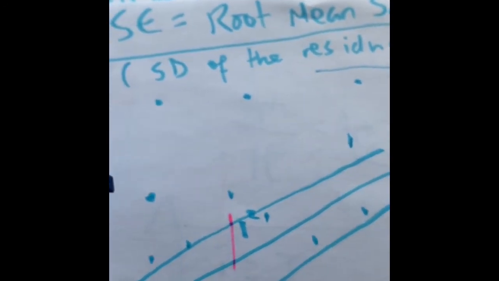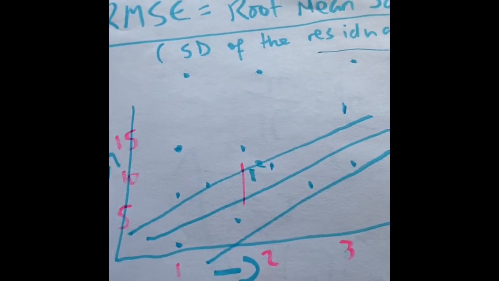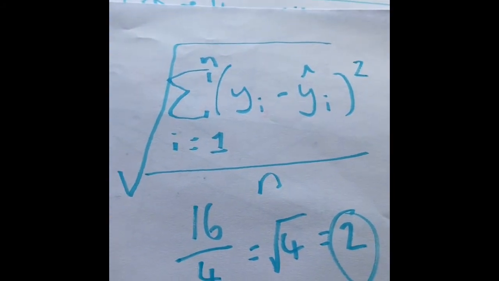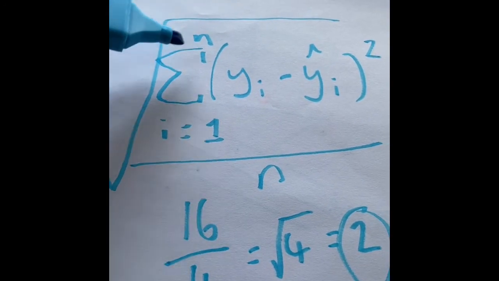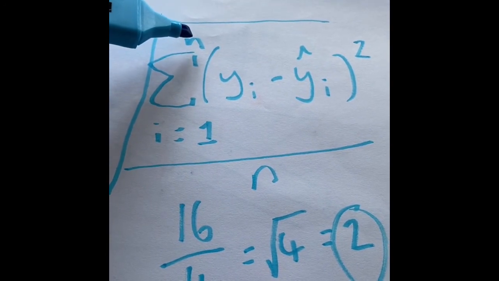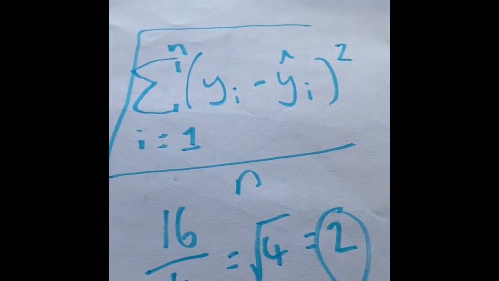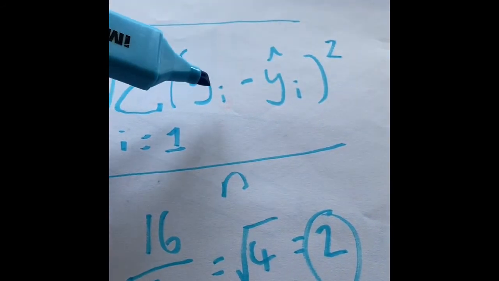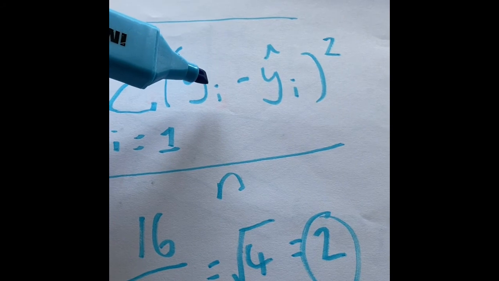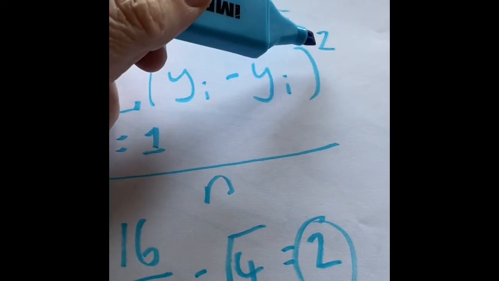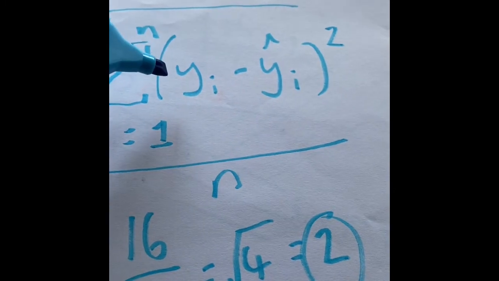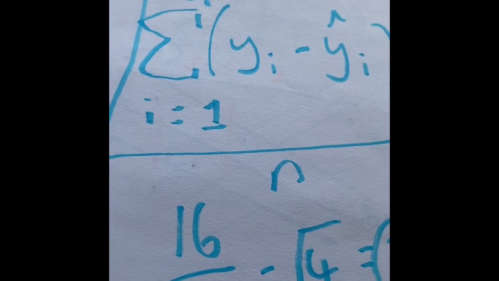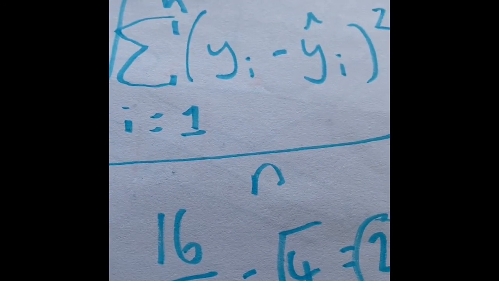So root mean square error is just a tool for looking at the usefulness of our own model as a predictor. It's quite a straightforward calculation. We just take the sum for all of the observations. We take the sum of each individual observation, the predicted value compared to the actual value that is there at that point. We square it in order to get rid of negative signs, so we're only dealing with positive numbers. We divide by the number of observations, and then we take the square root of that number so that we are going back to the original units of measurement.